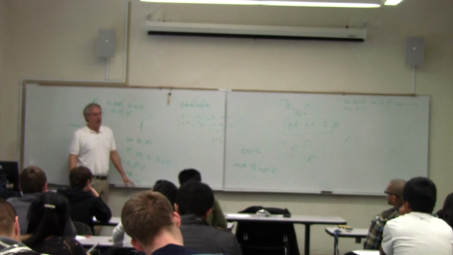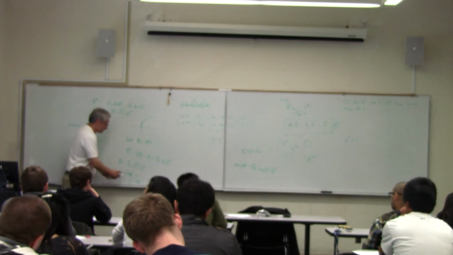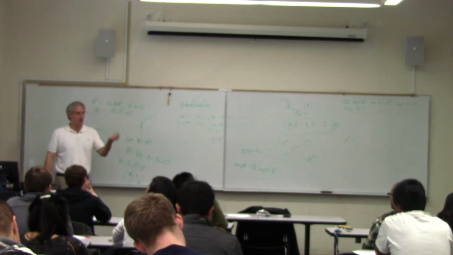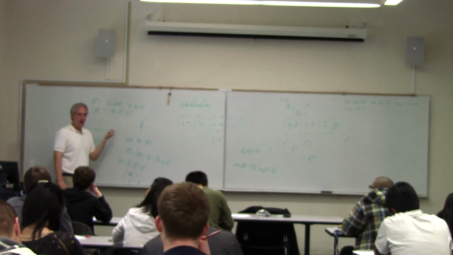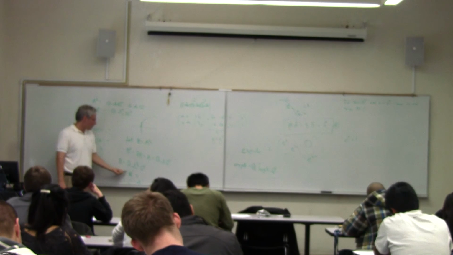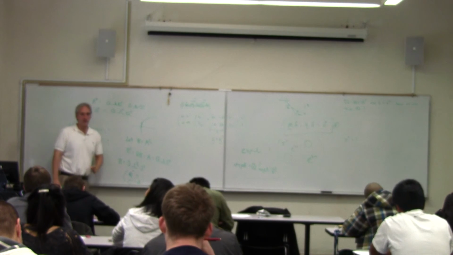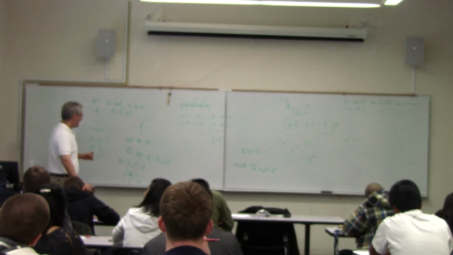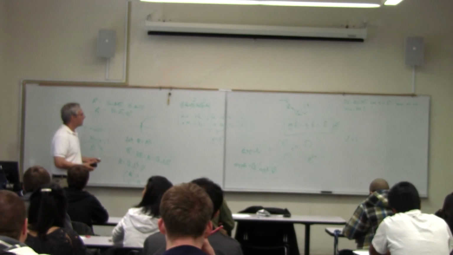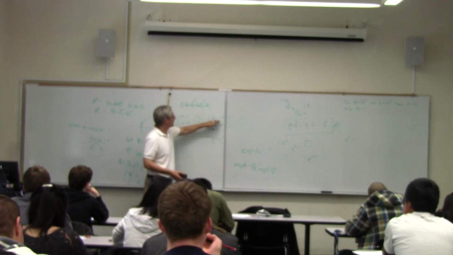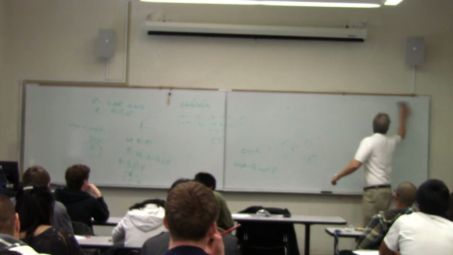Now, in what we're going to use the square root for, we only care about the positive square root. So then we go from 2 to the n choices down to no choice at all. We're going to define the square root of a symmetric matrix that has positive eigenvalues. We're going to choose the square root to be the single matrix which has the positive square roots of all of the eigenvalues on the diagonal. Okay? And so we have an answer to our question. So, for example, if I give you this matrix right here, let's let K equal 1 for simplicity. So I give you this matrix.